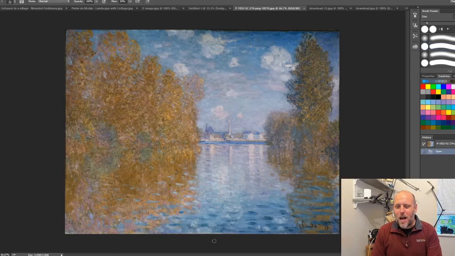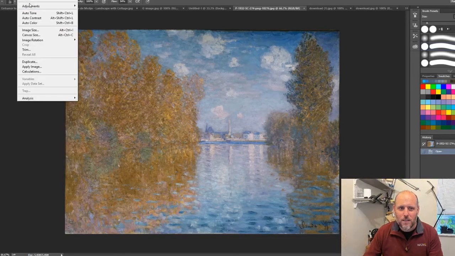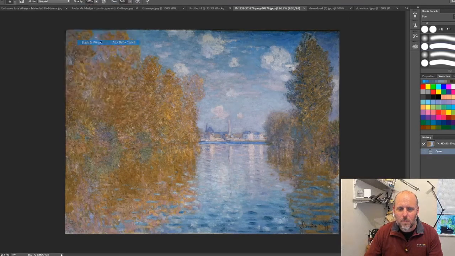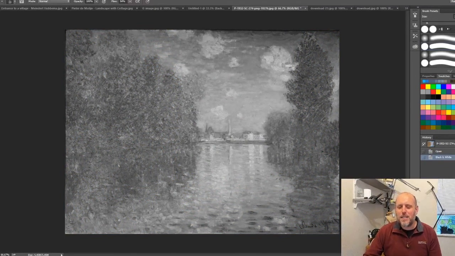Okay, so in this painting, let's have a look at this black and white. Okay, and you can see how really there's no darks here, and in fact, there's no white either.